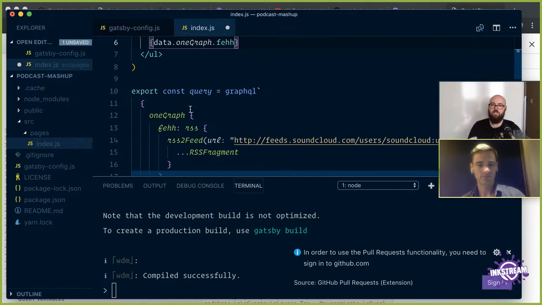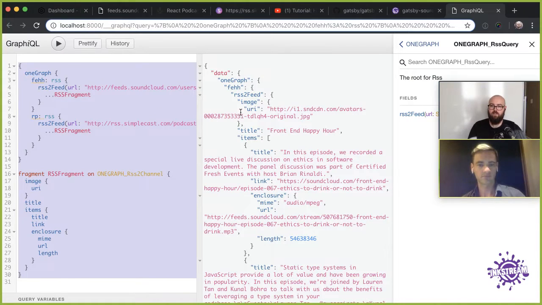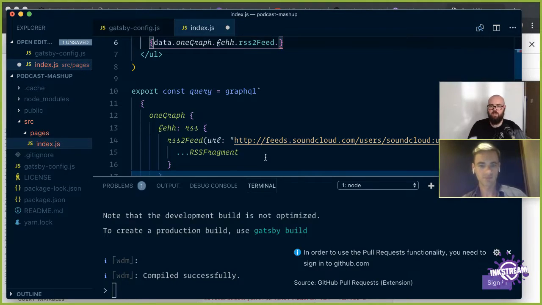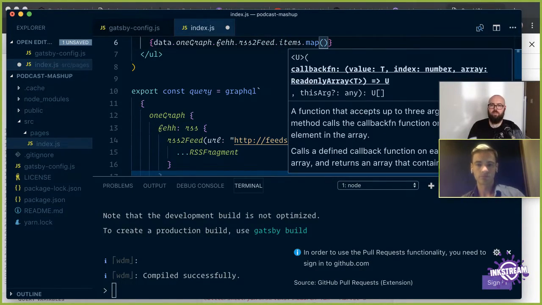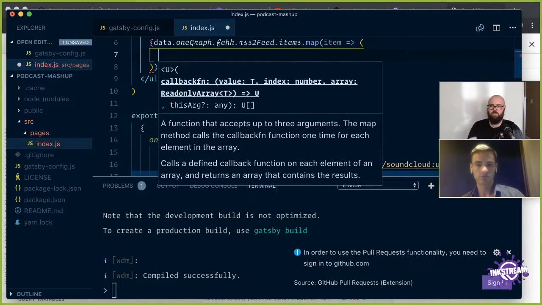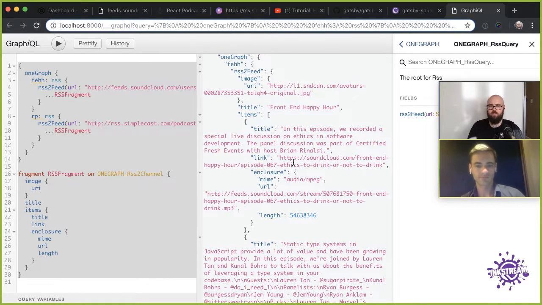Yeah, let's start by just maybe dumping this .rss2 feed, and that's going to be the RSS2 feed. We get an image and items. So let's do items, and then I'm going to map over those, and for each of those, we'll return a list item that at first is just going to have the title.